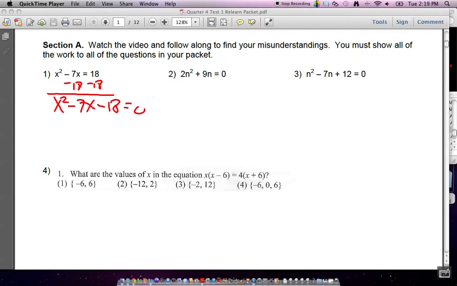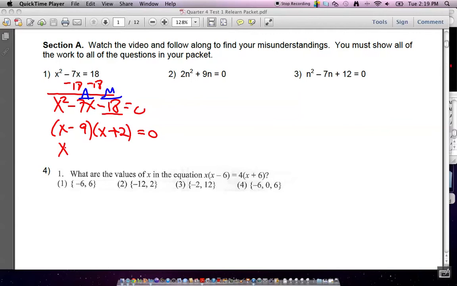So I subtract the 18 from both sides, and now I get x squared minus 7x minus 18 equals 0. And I can use the AM approach. If for some reason, this shouldn't happen, but if it does, you can use the calculator and say y equals negative 18 divided by x, and then look at the table for factors. This works out to be x minus 9 times x plus 2 equals 0.